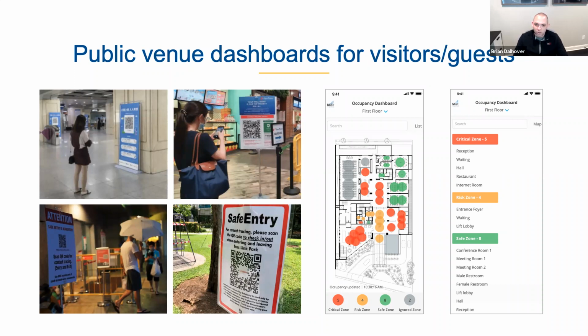Another place we've seen this used is in larger healthcare facilities, and frankly, we've seen it in colleges, universities around the country, and school districts as well, to provide to public safety officers. In the past, unfortunately, there have been some active shootings, and with contact tracing technology, you can give the public service officials, the police officers, law enforcement that are showing up on site, access to this same data. So now not only can I provide this to the users for their benefit, I can provide it to law enforcement or others so they can see where people are in the building and how they're migrating through the facility in real time. It's incredibly beneficial for the safety of our users just by posting something very simple like this for them to utilize.